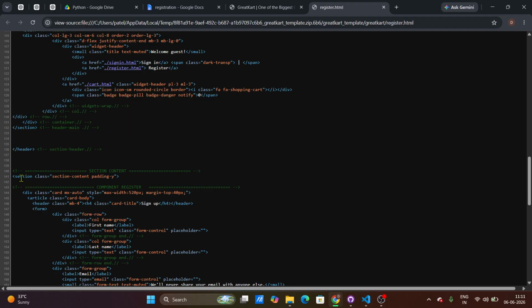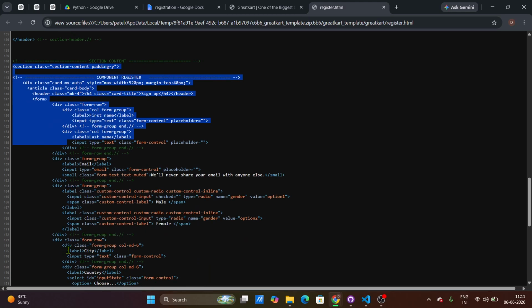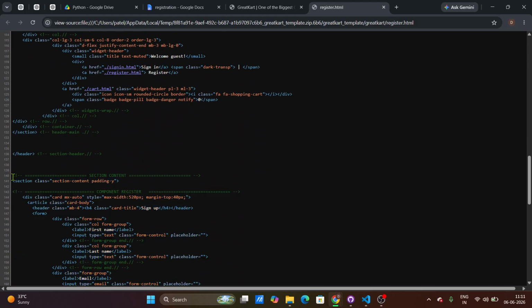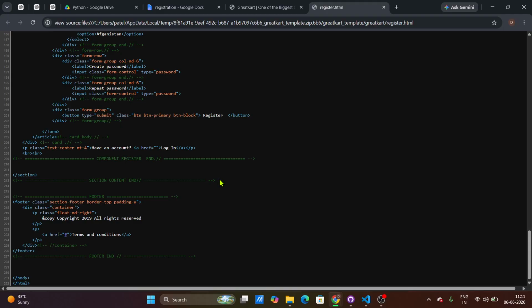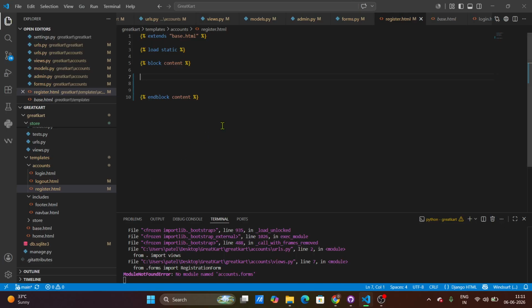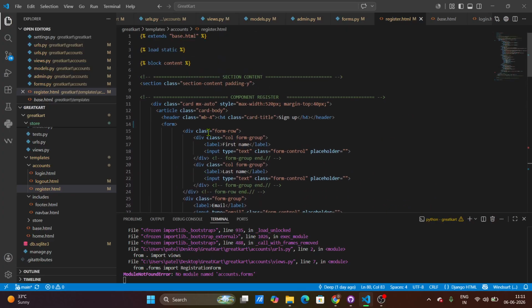Here our section starts and this section ends. Copy all the section content, and the footer we already have inside our base.html. So let's copy and paste this. I think all the code we have added successfully.